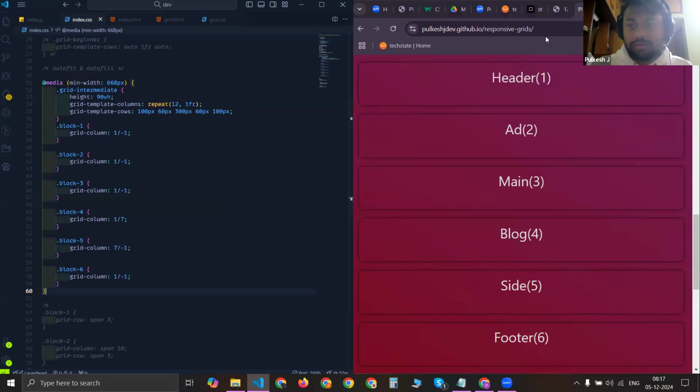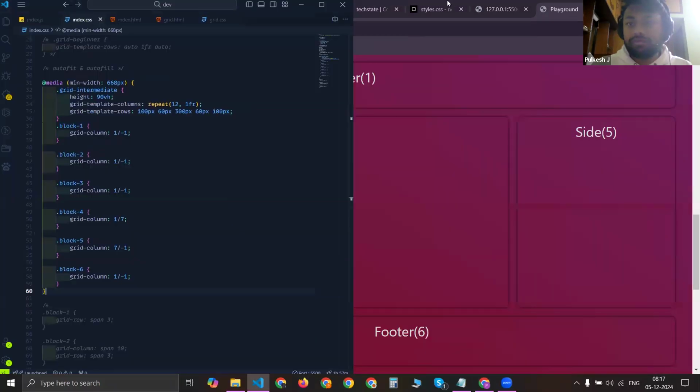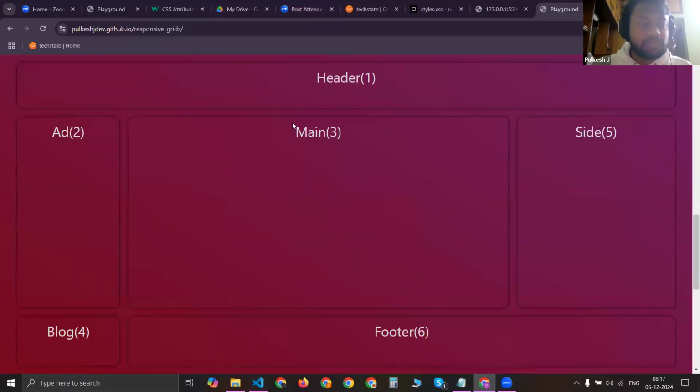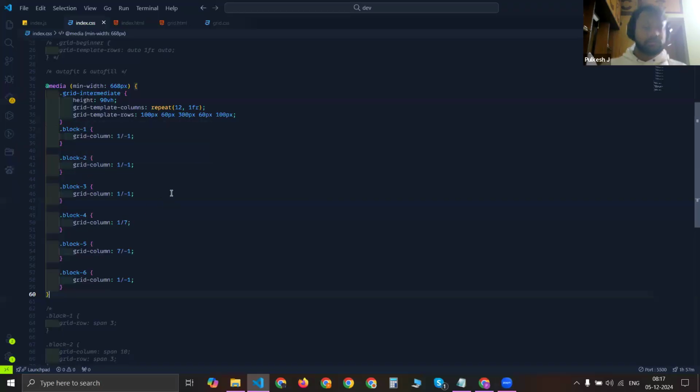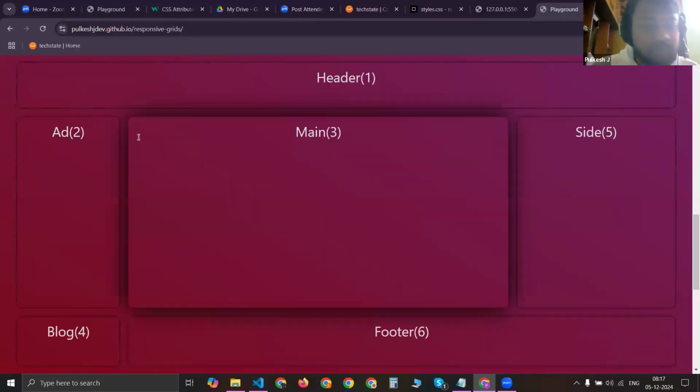So this is what we have to build now. This time, it's one row, two row, three row. Now here we have to... Can anyone suggest what should we do?